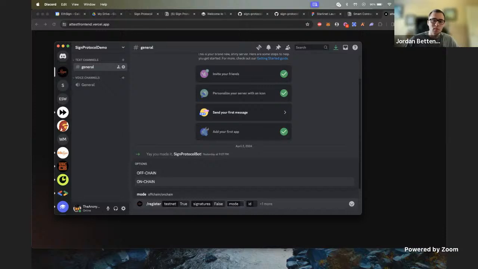But now that we get into the Sign Protocol portion, the first thing is that we're looking for attestations made on-chain. We have the option to support off-chain and on-chain attestations, but I'm specifically going to be looking for on-chain attestations. The last one here is probably the most important part. This ID is going to be the specific schema ID of the attestations you're looking for. You have some sort of schema that you're basing your attestations on, and we are going to use that ID when searching for available attestations for checking for users verified, the verified permission, whatever it is that you may be checking.